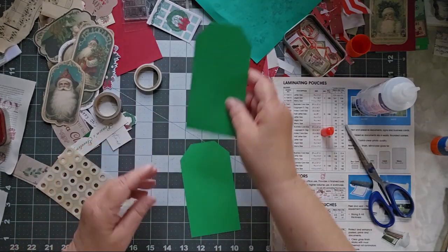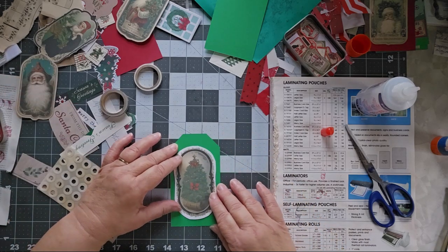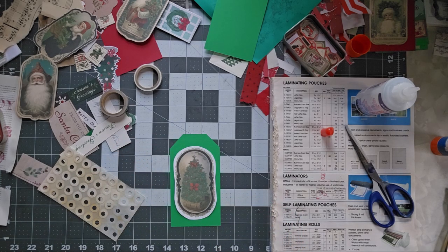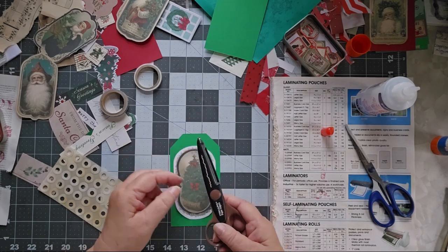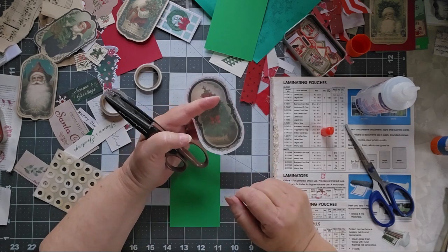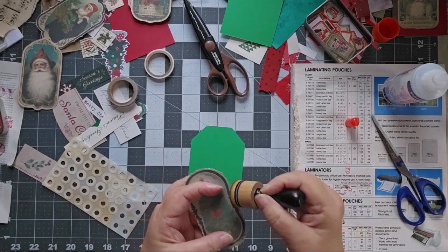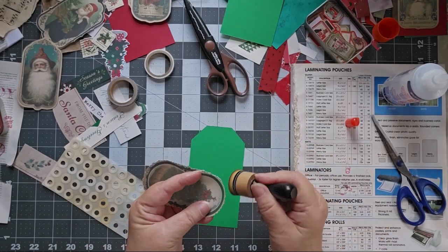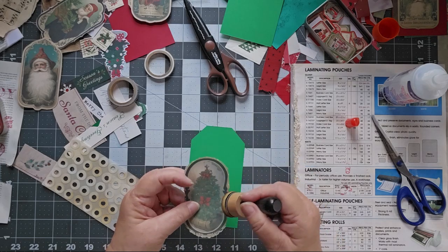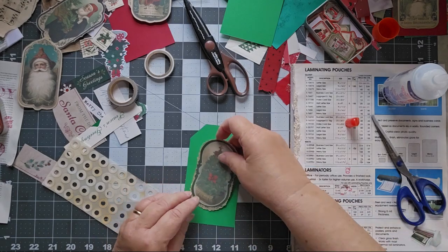Okay, now I'm going to admit, this is one that has so much around the edge. Wonder if I could do that. I have these scissors. I could give it a jagged edge. All right. I hate to keep pausing you, but I'm going to pause you one more time. Okay, I'm back. I used the scissors and now I'm just trying to see if this is going to work with the Distress Oxide Vintage Photo, coming around the outsides with it. I don't remember what digital kit I got this out of.